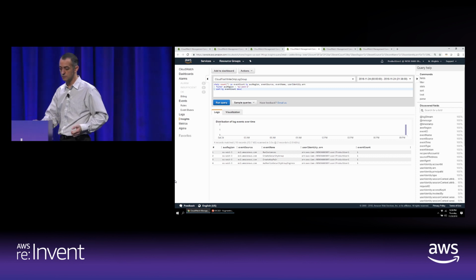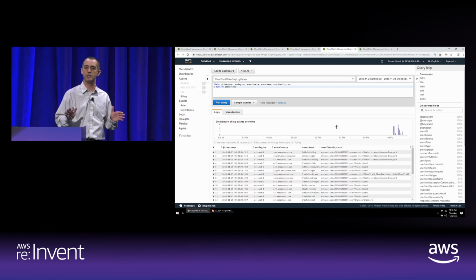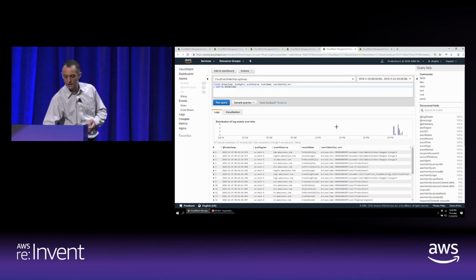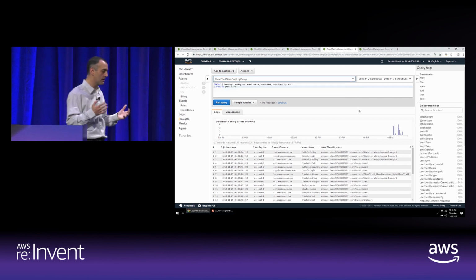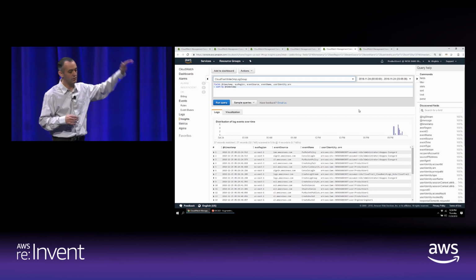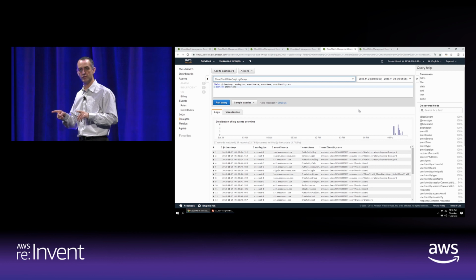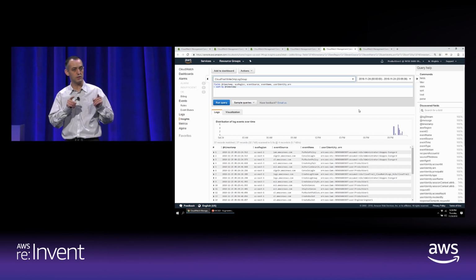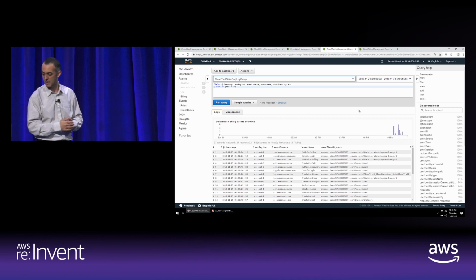So the first thing I'm going to do is go into CloudTrail, and I'm just going to look at everything that's happened in my account in that period of time. Now, if you have sharp eyes, you may notice that I'm looking at a different log group here. And this goes back to the statements we discussed about why it makes sense to set up different trails for different reasons. You'll notice that I'm just listing all of the information that happened in this account, and it's fairly digestible, and that's because this is coming from a trail that's set up to capture only write management events. Therefore, in a fairly small period of time, I'm likely to have a digestible piece of information that I can just scan. So let's do that.